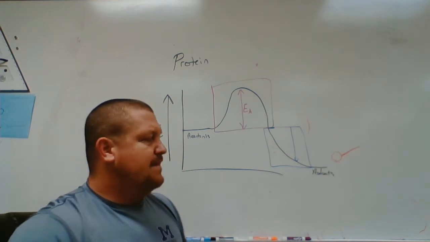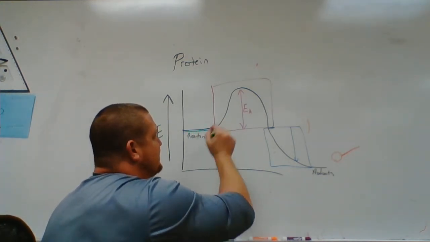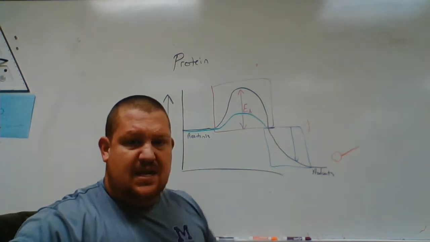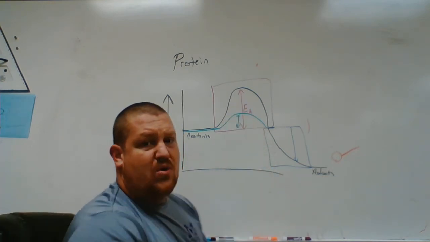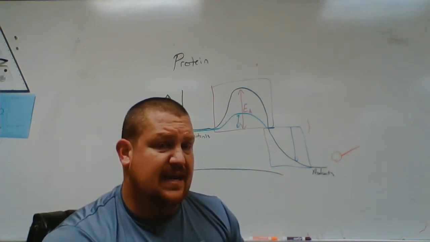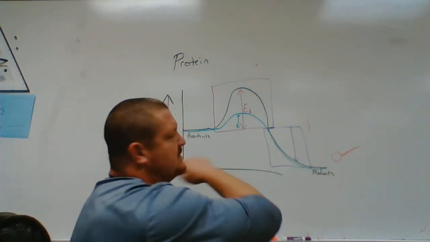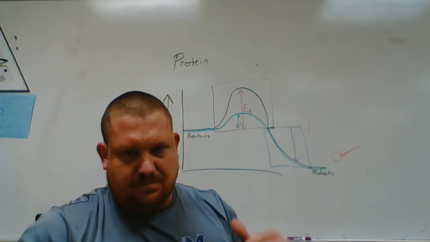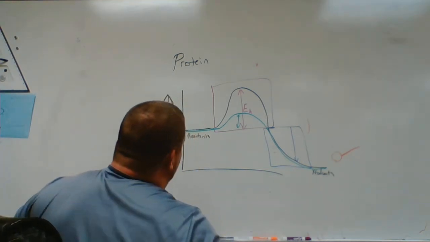And the way it does that is if we insert our enzyme, the graph's going to look the same until we get here. Now our activation energy is lower, right? We have lower activation energy with an enzyme. Everything else is still the same. We're still making the same products, starting with the same reactants. The use of an enzyme lowers that activation energy. Now, the way an enzyme works.